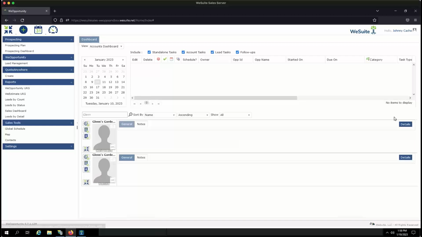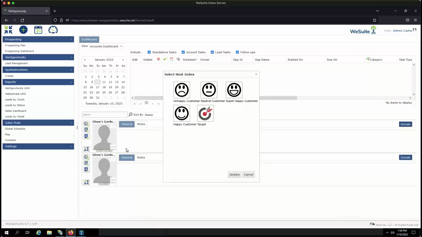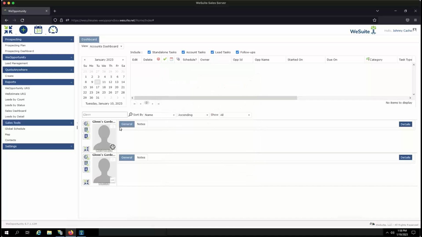This is also where you would set that heat index. You see the little shadow of the person there. You could upload your customer's logo. On that bottom corner, you can select that heat index we were looking at, like the smiley face, frowny face, or some people use red, yellow, green. Tracy and I personally use it as a quick indicator of current customer versus prospect. We've also broken it down based on different associations people are members of. So there's a lot in the account dashboard in general, and I would watch that class in Teachable and see if it might be beneficial to your team.